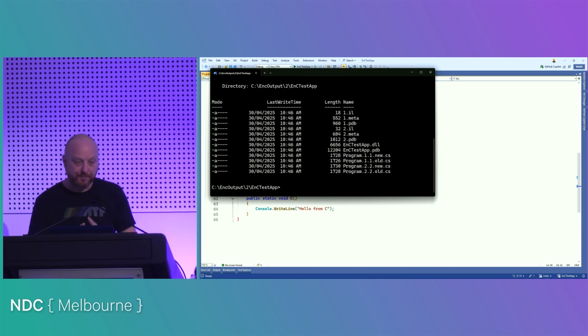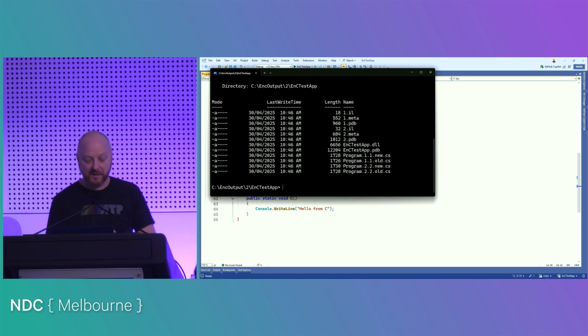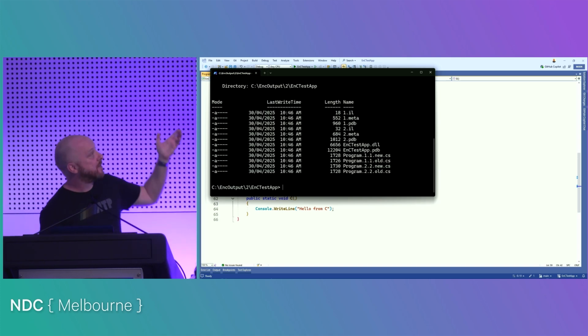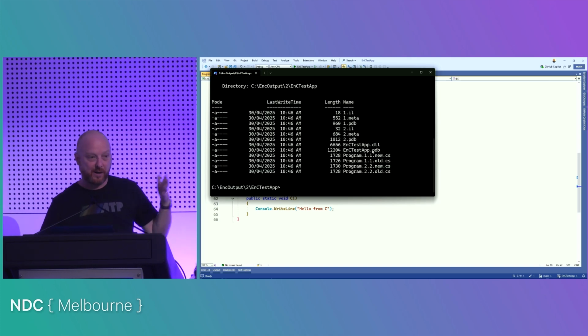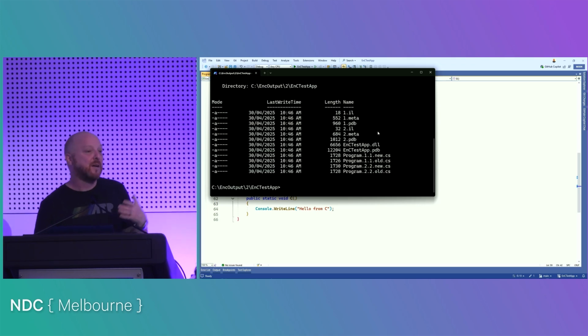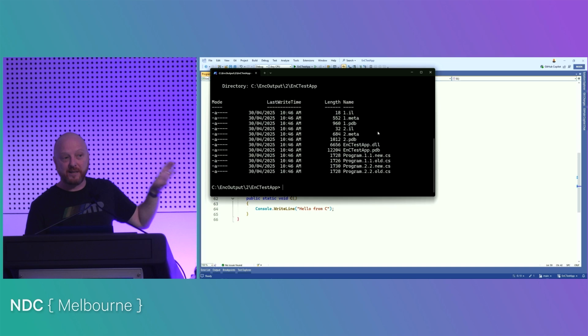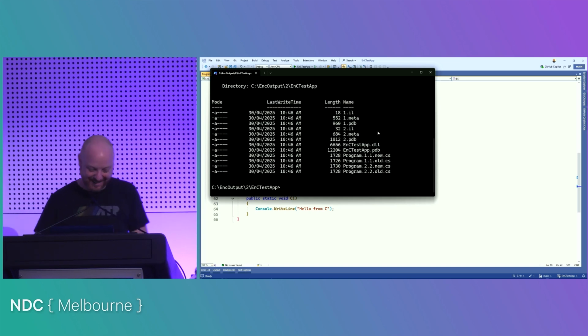Okay, so in here, because I have this secret environment variable set, Roslyn is dumping everything it knows when it does a hot reload. So we have our baseline DLL and PDB for when I ran the app. We have the code that I changed, old and new, for generation 1, generation 2. And we have the IL, the metadata, and the PDB differences, so the deltas, for generation 1 and generation 2. This is what Roslyn produces, right? Normally just as a stream of bytes that it sends to the runtime, but this is what the compiler produces. It's not a DLL, so I kind of wasn't lying, I kind of was.